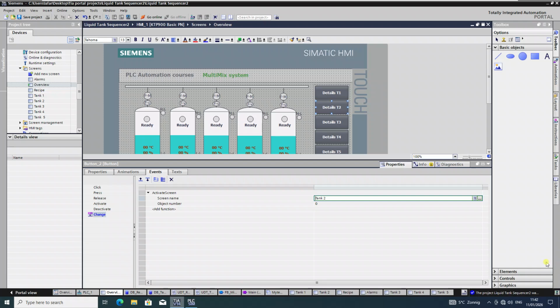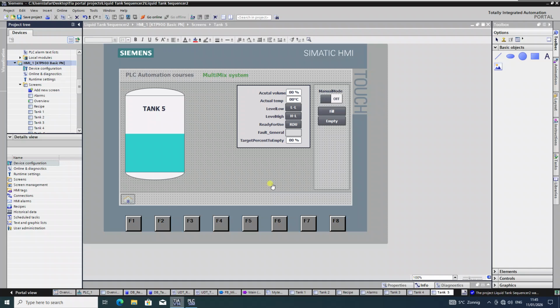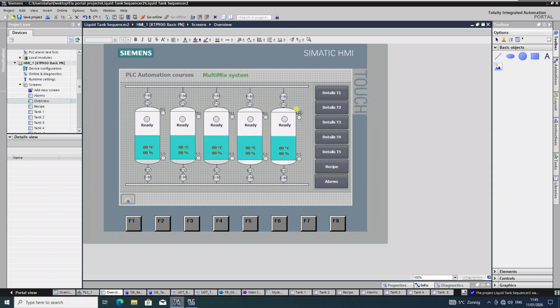And I hope in the meantime you are using your time to connect your buttons as well, because when we are testing the project, they should be connected, right? Okay, I see you in just 1 second. Alright, so those buttons are all connected to the screens.